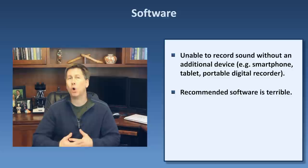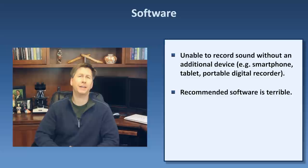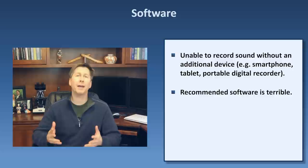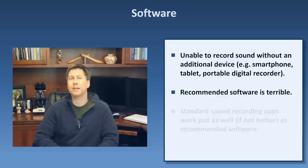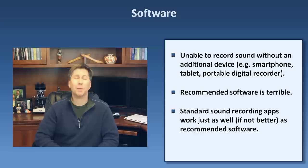The app's only real redeeming quality is that it allows you to email the audio file or upload it directly from your tablet to your computer when synced. Another major complaint is that there is no noise reduction effect available. If the stethoscope lacked the computing power for this, there's no reason it couldn't be included in the app, which would make bedside analysis of subtle sounds easier. I recommend forgetting about the stethoscope app altogether and instead using your phone's native sound recorder — which for both Android and iPhones works just as well, if not better — or alternatively recording with a dedicated digital recorder, which is what I now do.